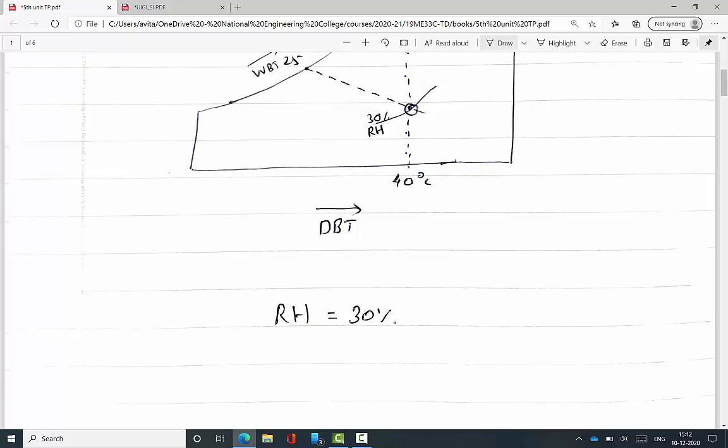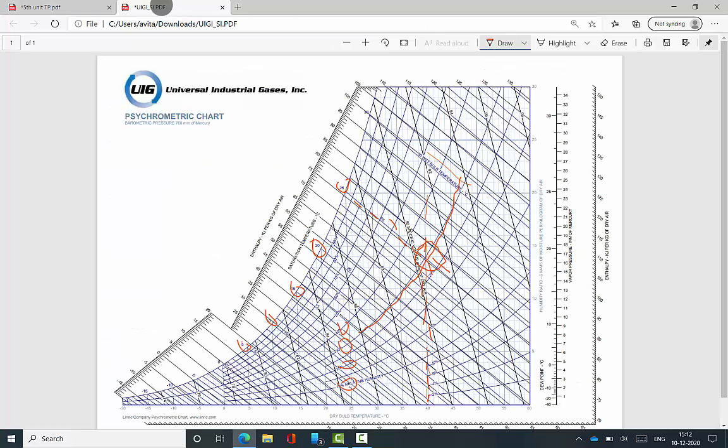First we locate the point with the help of these data, and then once we locate the point, we find the other data intersecting or passing through that point. For example, in the problem, if they also ask what the specific humidity or moisture content is, then from that point I mark one horizontal line which points to that value. This value is the specific humidity or moisture content.